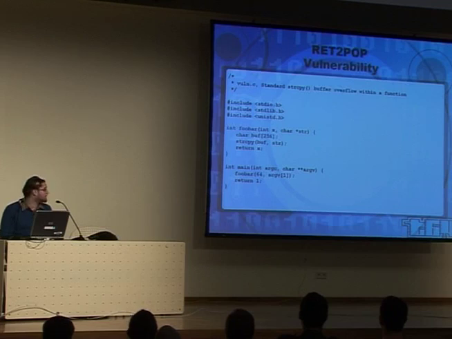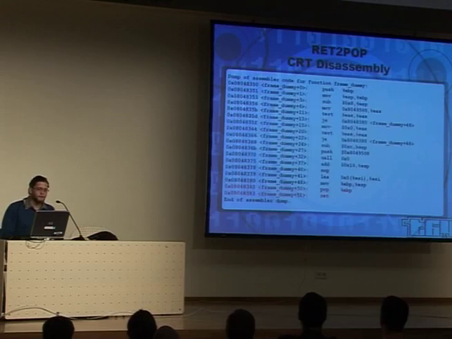Let's look at our vulnerable program. As you can see, we have the buffer passed as the second parameter of the function, and we have the int passed as the first one. So where can we find pop followed by wet? Normally, in a program that hasn't been compiled with any optimization, GCC will generate a leave instruction to restore the previous stack. To avoid this dependency, we'll refer to the CRT.